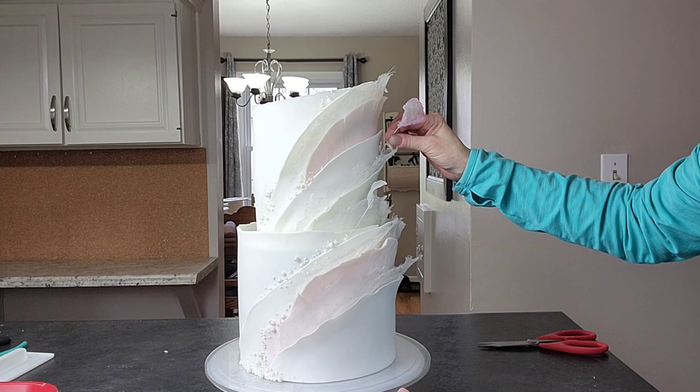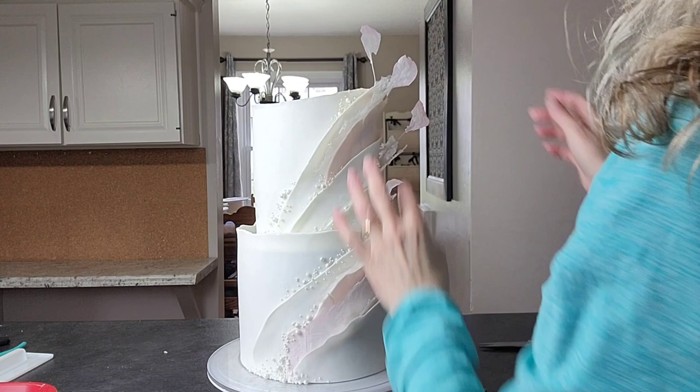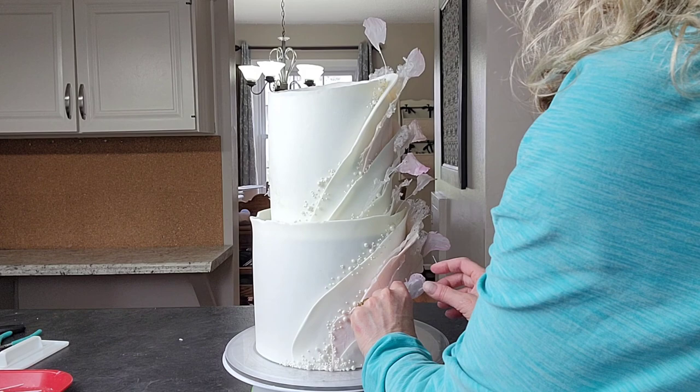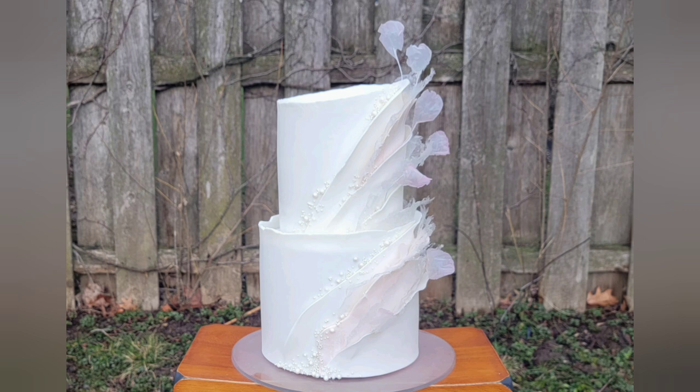And with the petals, honestly, I made those petals as an experiment for another cake. And I didn't like how they worked out for that cake. And then I added these on last minute because I thought they went with this one. But I don't have the footage of how to make them. And another place where I will attach a link shows you how to make rice paper sails. And it's basically the same technique. It is the same technique, but all you do is you cut out petal shapes before you do the rest of it. So please watch those other two videos to get the details on the edible crinoline and the rice paper petals. I'm sorry I don't have that footage, but this would be a very long video.